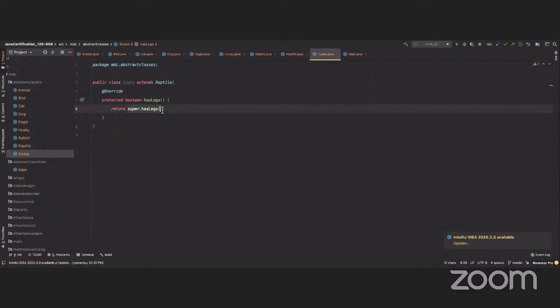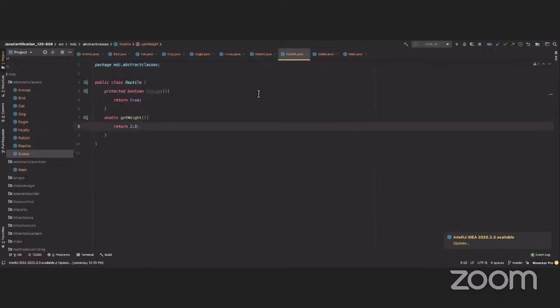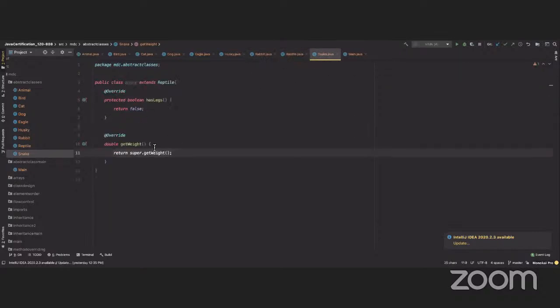And then we're going to override getWeight as well, but now instead of returning 2.0, we're going to return 10. So we're just overriding that method.